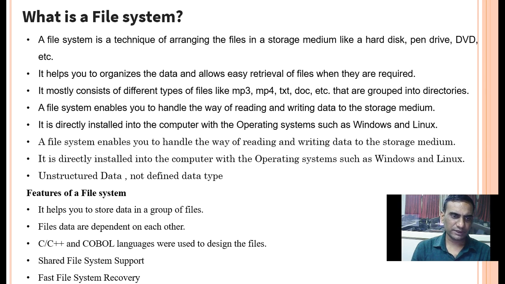The features of the file system: it helps you to store data in a group of files. Data are dependent on each other. C or C++ and COBOL languages were used to design the file system. It supports shared file systems, so you can share your files from one computer to another computer, and it offers fast file system recovery. So these are some advantages of the file system.